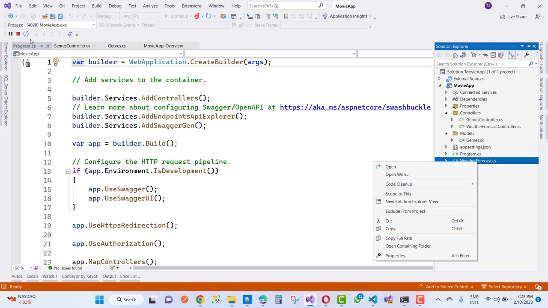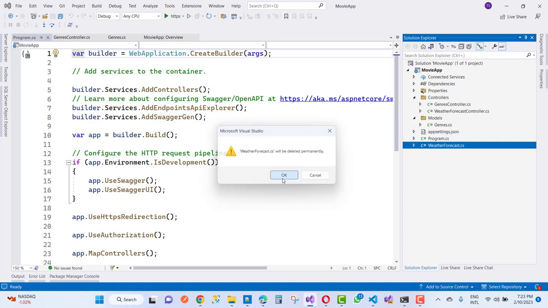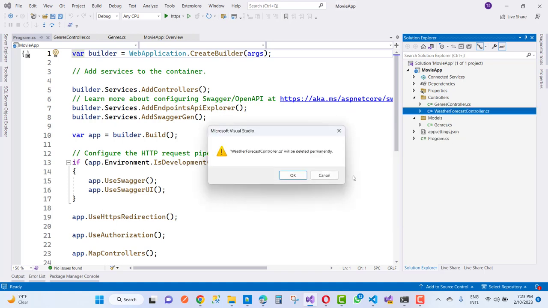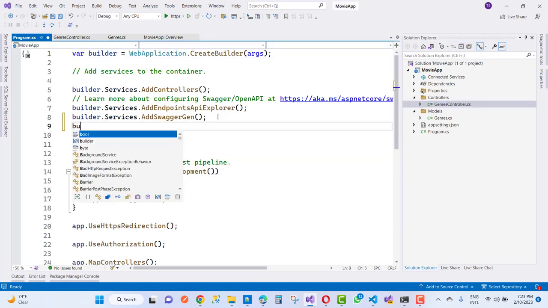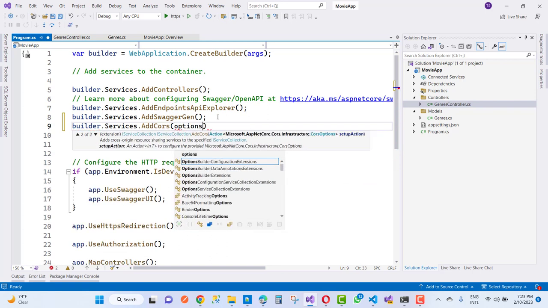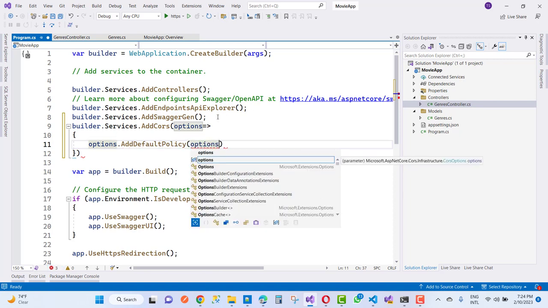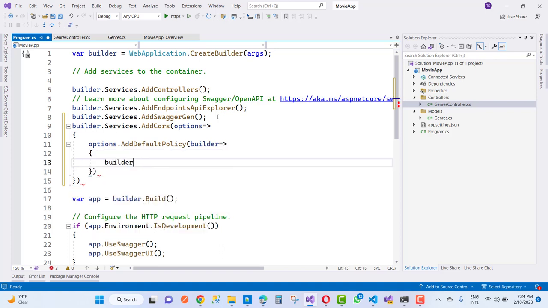So if you got an error message related to the CORS property, just open your API project, and under the Program.cs file, you just add CORS, add use CORS in the middleware pipeline. So builder.services.AddCors, and in the CORS you just have to provide the options, like options.AddDefaultPolicy, and under the default policy you can define the builder where you can set the origin as well as allow headers, etc. After adding the CORS property in your application, you can use your CORS related data, or you can say that the API is mapped with your Angular application. You can check your application output on your browser console.